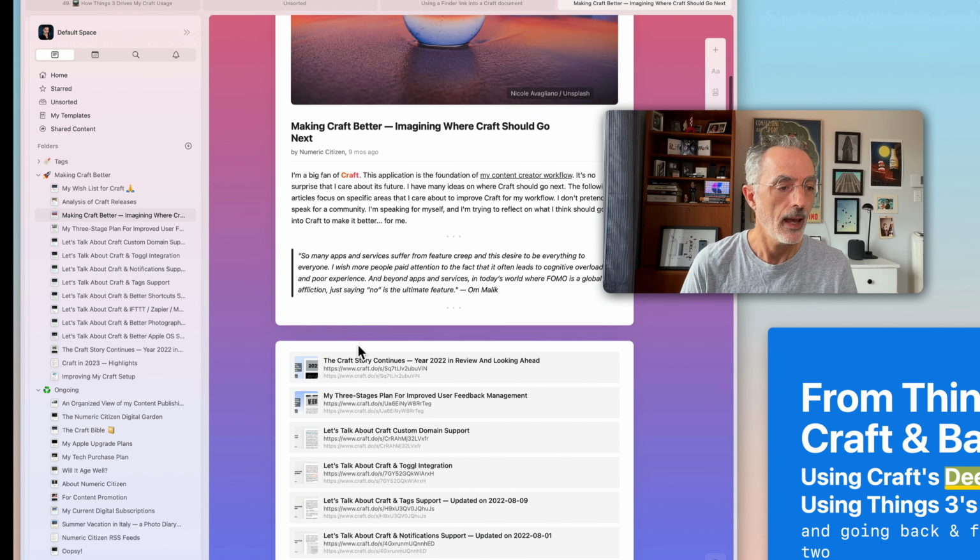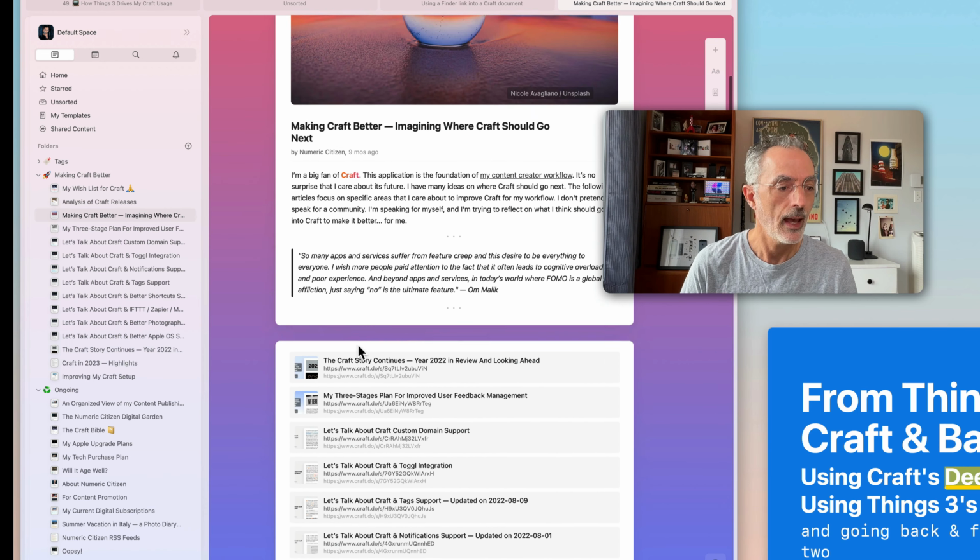in this specific episode. So again, if I go back in this Craft document, there's also this one here that will point me directly to this specific task in Things. So this is how I'm able to flip between Things and Craft back and forth. So you saw how I'm using Craft to get this deep link to a specific document or page or block, and then paste that into Things.